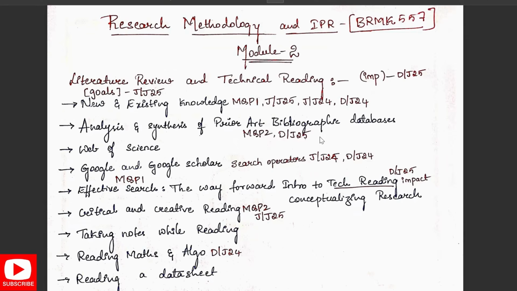These notes are prepared based on the syllabus along with the repeated questions collected from model question papers 1 and 2 and also the previous year question papers of December Jan 25-24 and June July 25-24. So all the important and repeated questions are arranged very systematically. If you study this module properly, it is sufficient to answer all the questions and you can score 20 on 20 in this module.